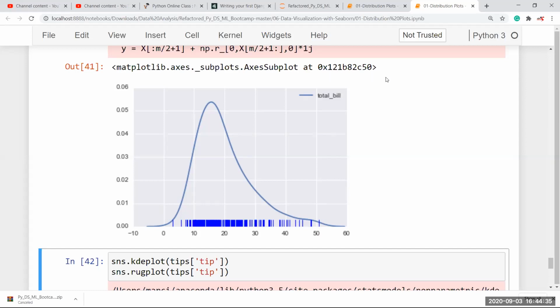Here we are using only total bill. You can easily measure what the bill amount is by using the rug plot, and you can see the growth by using the KDE. This is the difference between rug and KDE. So always the rug plot is used as a base for the KDE. That's all. Is it clear?